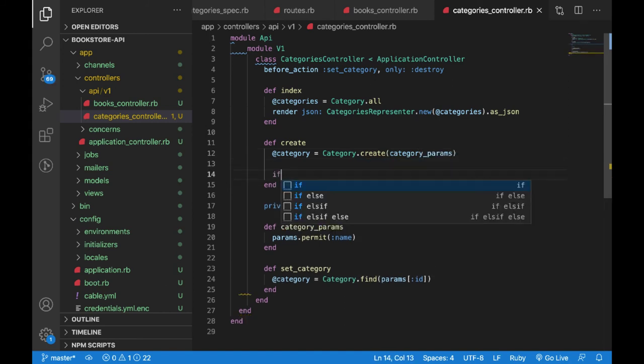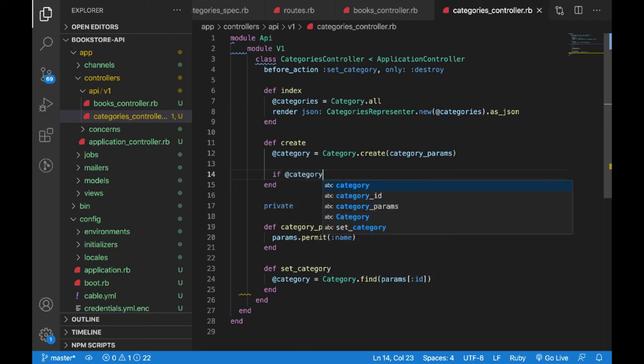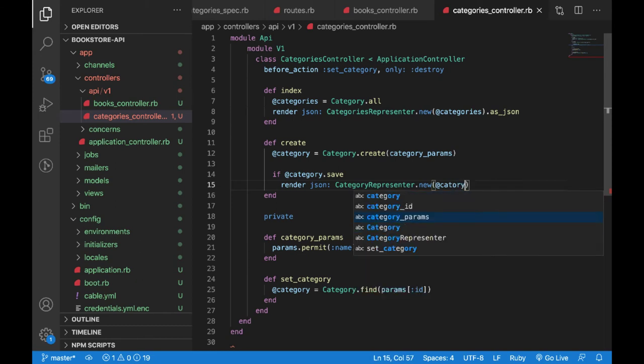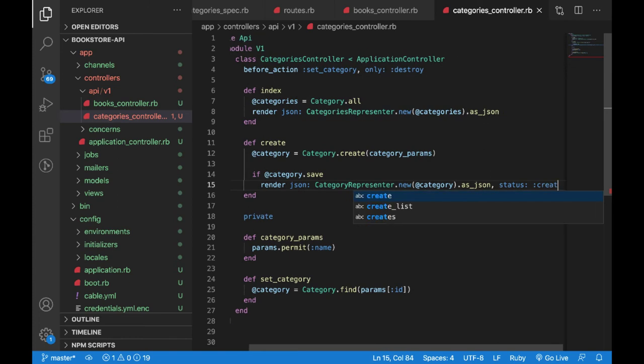So we say if @category is saved, then we want to render the JSON. I'm going to use the CategoryRepresenter here again, this time singular. We'll put in the category, render it as JSON and add the status. Don't forget that created.